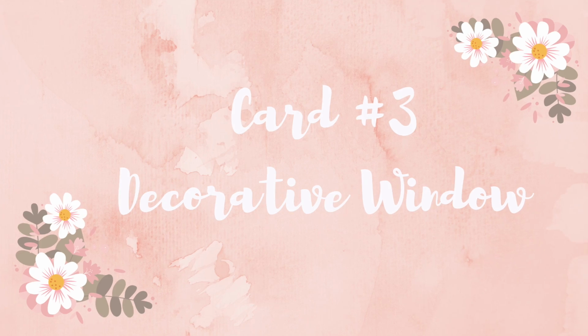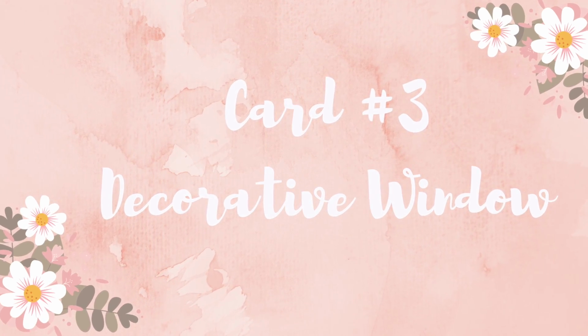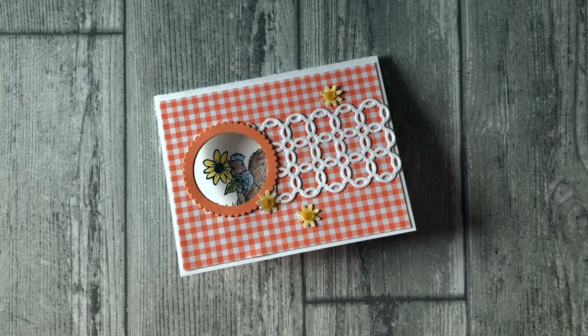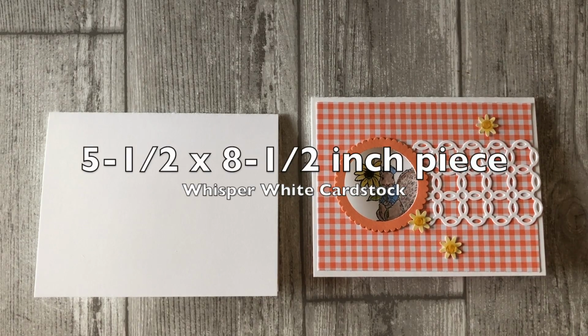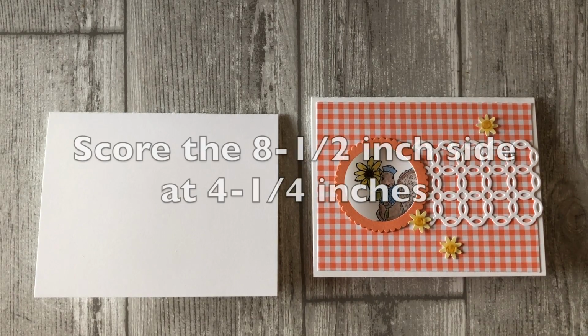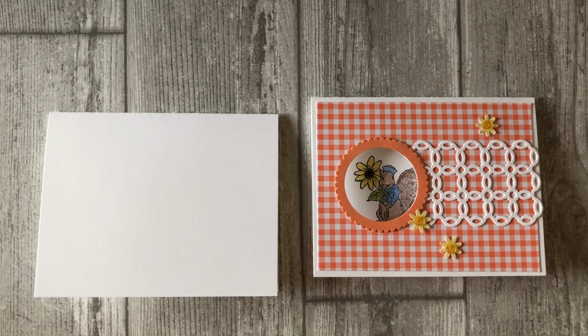Card number 3, creating a decorative window. Now this last card features a simple way to decorate your peekaboo window. We're going to start again with a piece of Whisper white cardstock cut to 5.5 by 8.5 inches. Score the 8.5 inch side at 4.25 inches to create the base of your card.